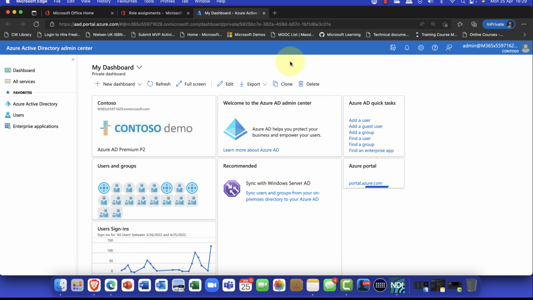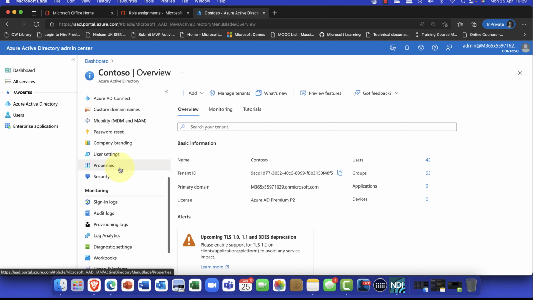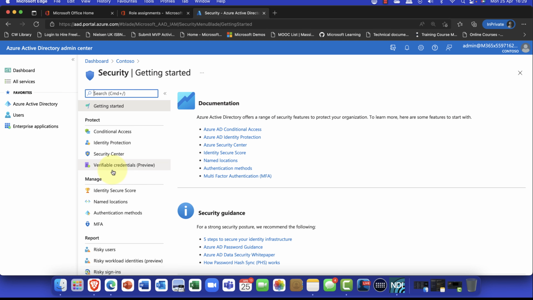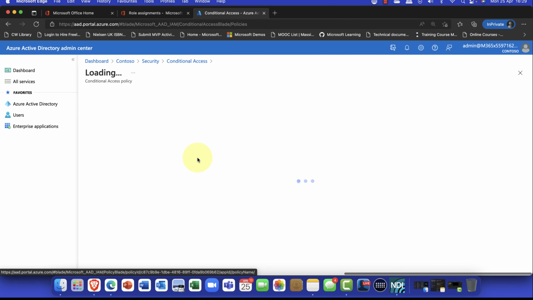Now, for my number one option, I want to take a quick look at what I think is an exciting glimpse into the future. And this is conditional access device filtering policies. Now, I'm going to go into Azure AD. I'm going to come down to conditional access, which of course is here in the security node. And in conditional access, I've covered this in many sessions before. Here is a policy that I've gone ahead and created.